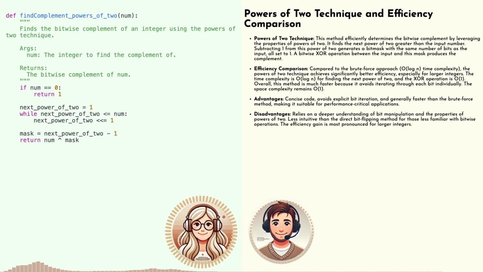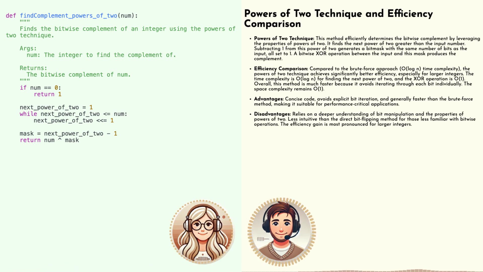Well, it's all about understanding how binary numbers work and their relationship to these powers of 2. Let me ask you this. What's special about the binary representation of a power of 2? Think about numbers like 2, 4, 8, 16, and so on. Well, they always have a single one, followed by a bunch of zeros. Like 8 is 1000, 16 is 10000, and so on. Exactly. That's the key here.